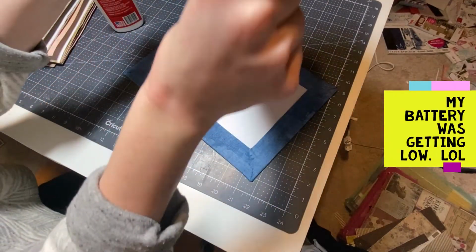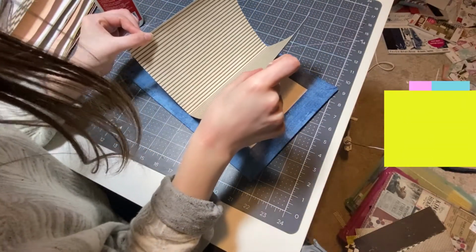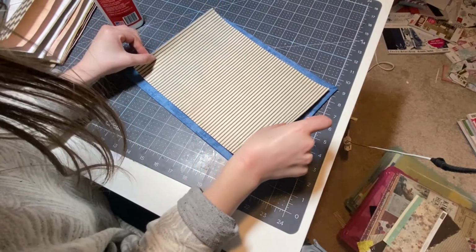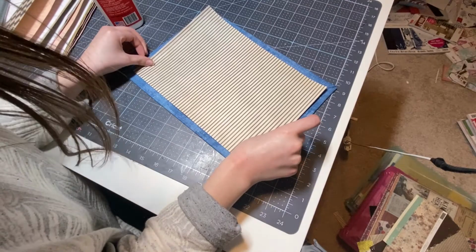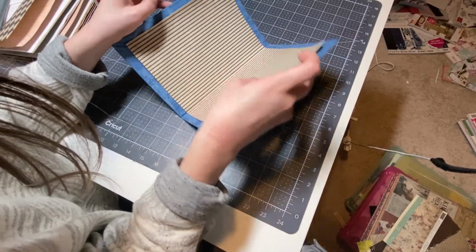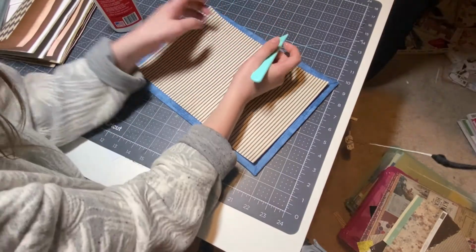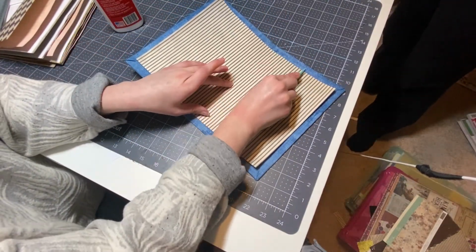And I would start in the middle and then work out. Yeah, and push it down. Okay. Yeah, perfect. Get the rest of it laid down and then go back and work the middle.